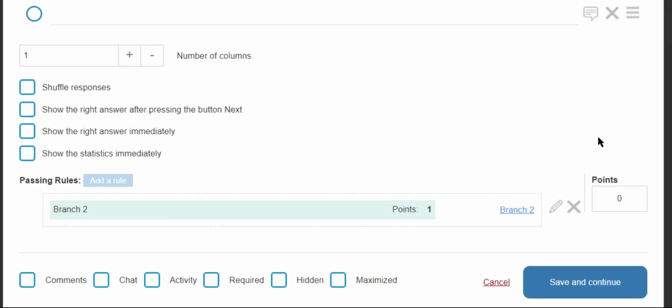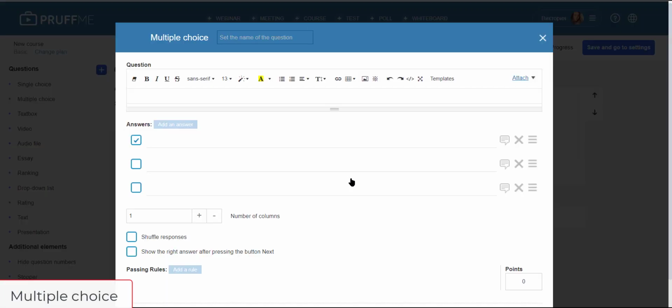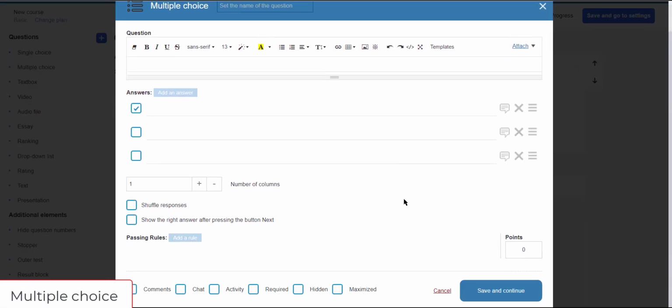If you are only creating some questions and don't want your students to see them for now, choose hidden question. Your students will not see this question until you disable this feature. Multiple choice section works the same way as single choice section but has multiple correct answers. Make sure you fully describe the rule for every question if you want your students to get the points right.